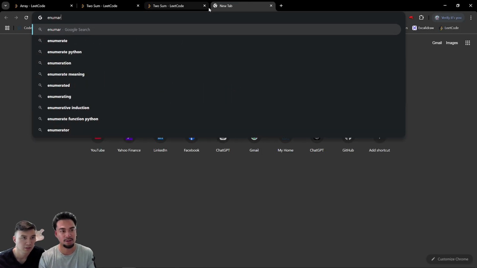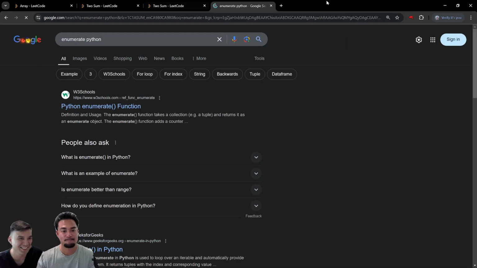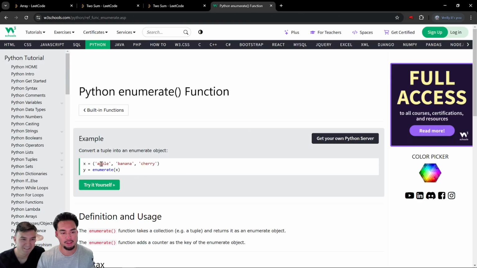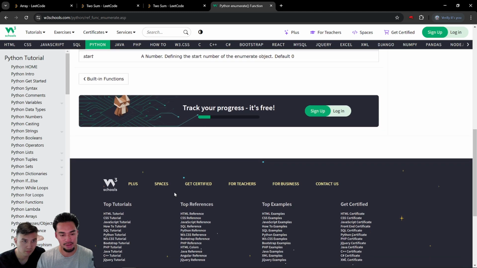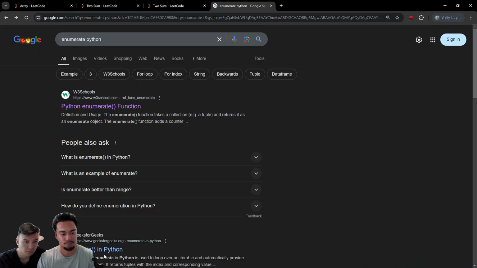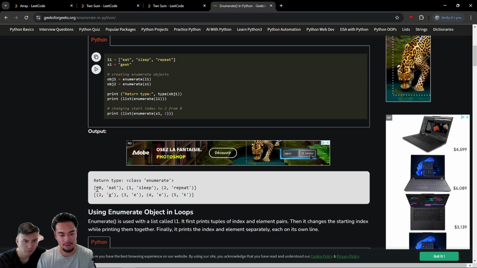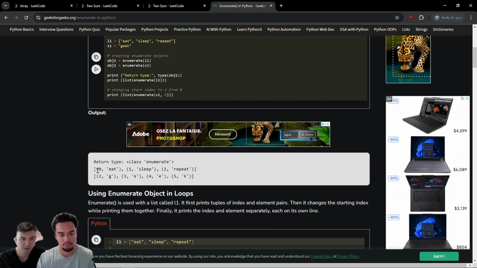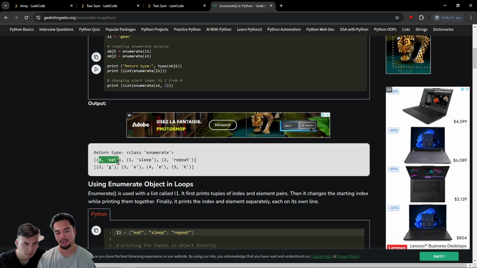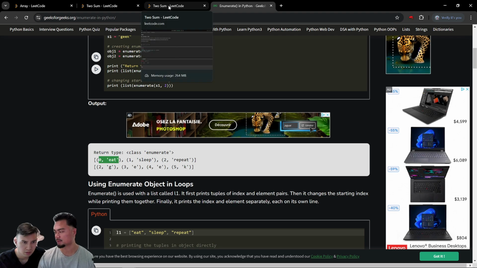Let's just look at the syntax, because we got to show your channel that you can look up documentation for enumerate. Why didn't I just run it through ChatGPT, bro? See, when you do enumerate, it creates a tuple. That's a bad example. Like eat, sleep, repeat. When you do enumerate, it turns it into this. That one doesn't even make sense. Basically, it kind of did what we did, where it turns all of the elements into a tuple. It's just like an extra function.